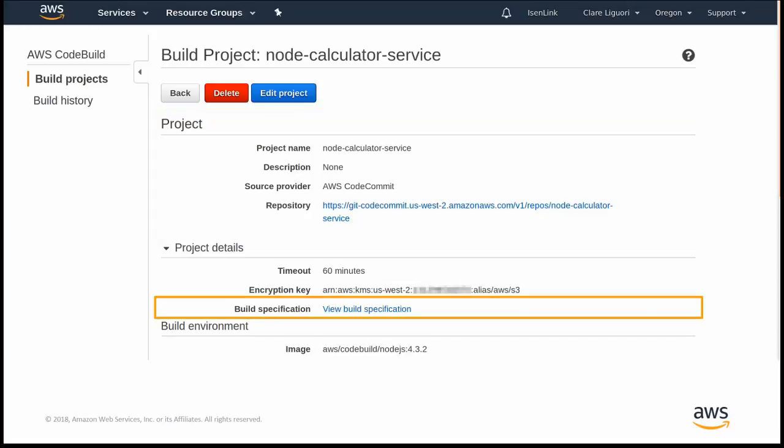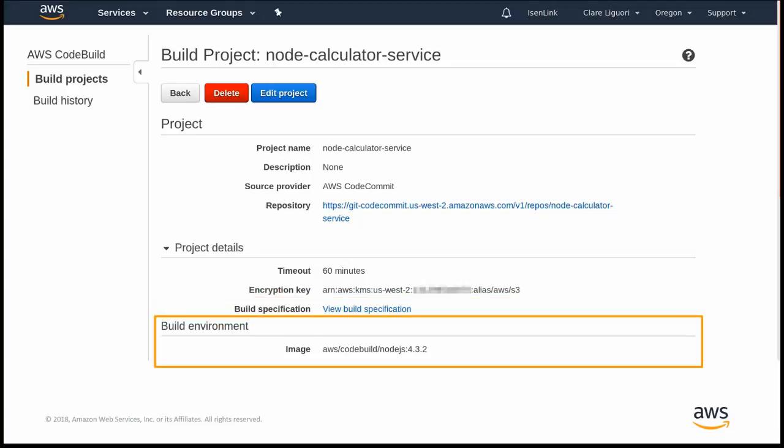Next is going to be the build specification, which is essentially the commands to run to actually build my code. And finally is the image. So every Code Build environment is a Docker container. There's a set of official Code Build environments. Here I'm using the Node.js 4.3.2 official environment.